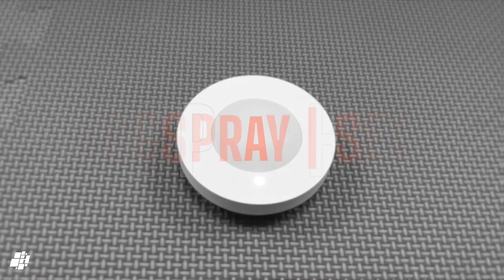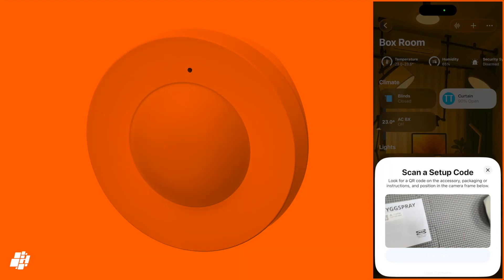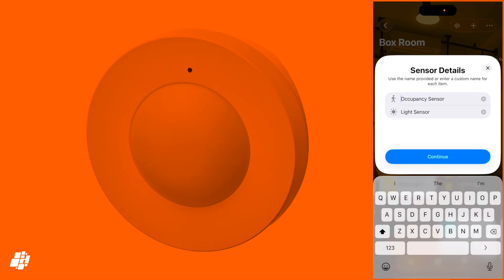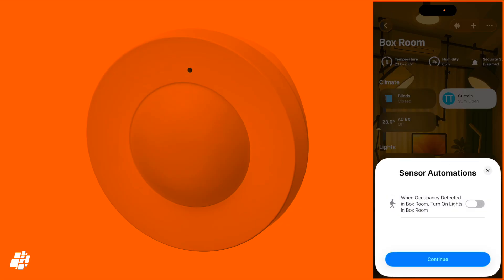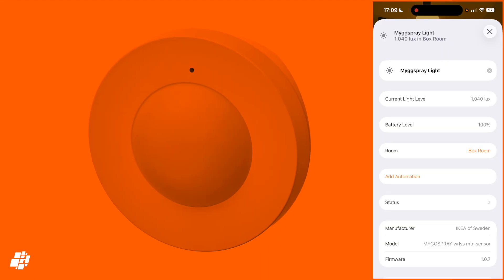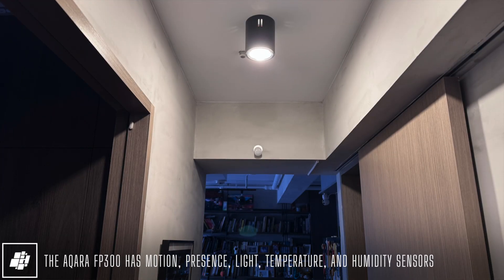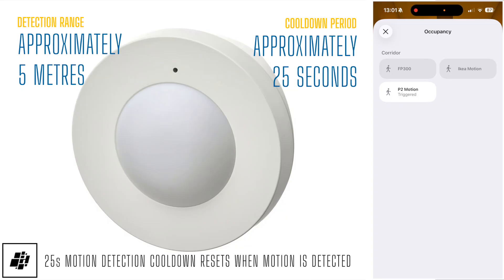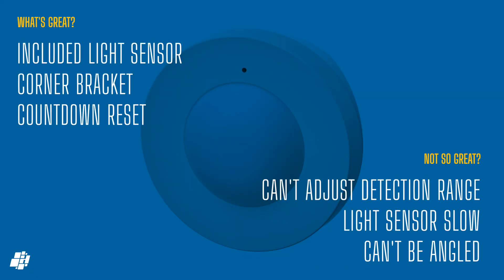Moving on to the motion sensor. One quick tip: if you select the room you want to add the device to automatically, you simply add the device whilst that room is selected in the Home app. This added first time, and as you can see, it's listed as a presence sensor — which isn't quite right — but it also has a separate built-in light sensor. Both the motion and light sensor have their separate sections, and both can be used in automations. I'm currently using my trusty Aqara FP300 in our corridor, but for this quick test I've added the IKEA sensor next to it. In the test, the motion sensor in the FP300 picks me up first as I pass under from the opposite direction, but this is mostly due to the inability to angle the IKEA model so it faces down. In summary, it's great to have a light sensor as well as the motion sensor and a corner bracket, plus I do like the countdown reset, so it's never truly blind during the cool-down period. Still, you can't adjust the detection range in Apple Home, the light sensor is slow to update changes, and it can't be angled like many other motion sensors.